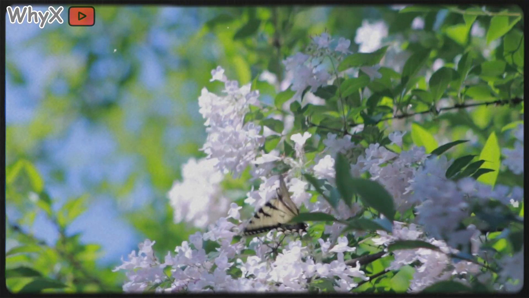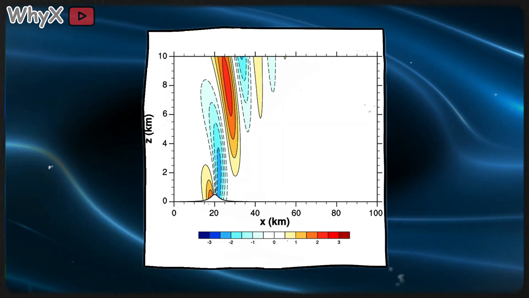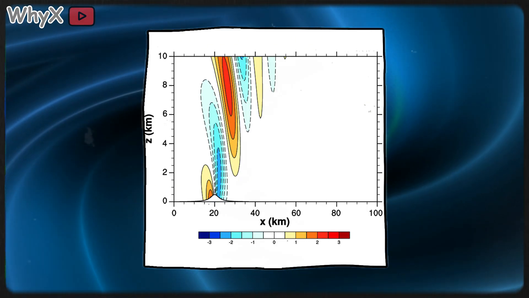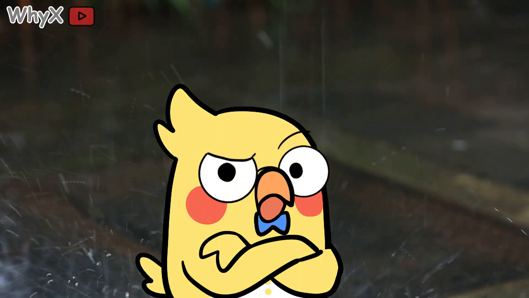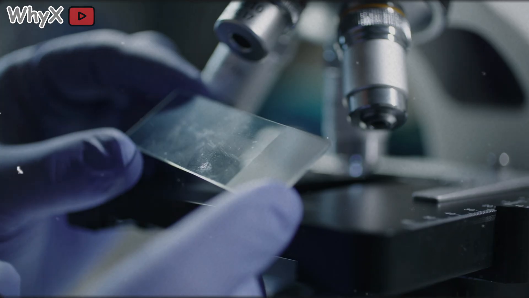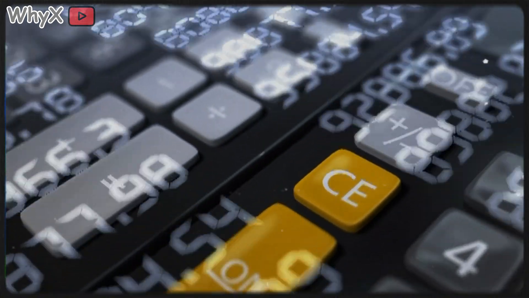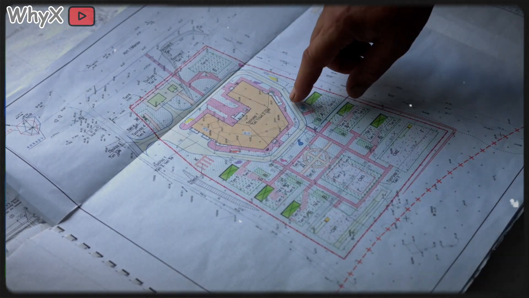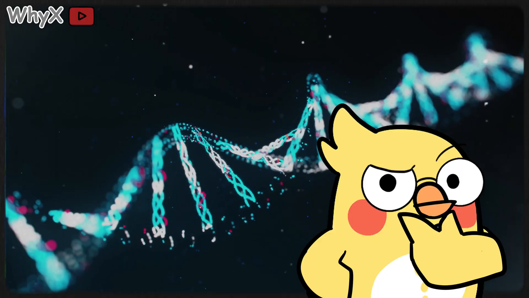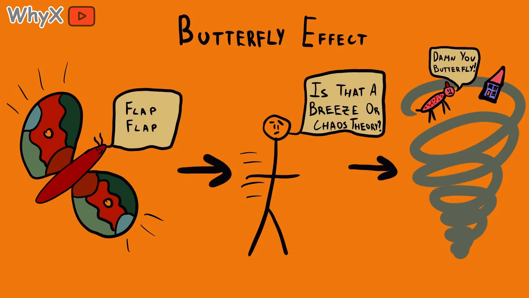The butterfly effect isn't magic. It's not saying one insect can flap its wings and directly cause a hurricane. It's saying that in systems like the atmosphere, small perturbations amplify through non-linear feedback until the final outcome is unrecognizable. It's about the fragility of predictability, and that lesson ripples far beyond weather. Biologists see butterfly effects in ecosystems — wipe out a keystone species and the whole food web reshuffles. Economists see it in markets, where a tiny change in interest rates can cascade into global financial turbulence. Engineers see it in complex machines, where one microscopic defect causes catastrophic failure. Even in your body, a single DNA mutation can trigger profound changes.